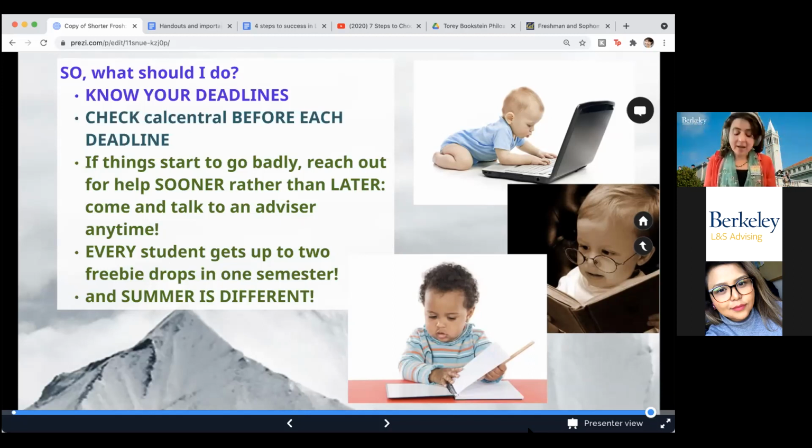but again, I encourage you to be really loosey-goosey, like I don't know what majors I have, but two courses that sort of work toward majors you're interested in, and then a transition course like a decal or a Freshmen sophomore seminar, which is one of the ones that I told you is a really great opportunity. 13 units, fairly balanced. Whatever you get, you're going to be okay. You're totally going to be okay.